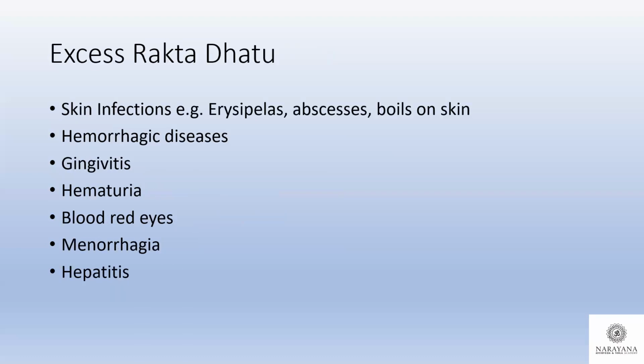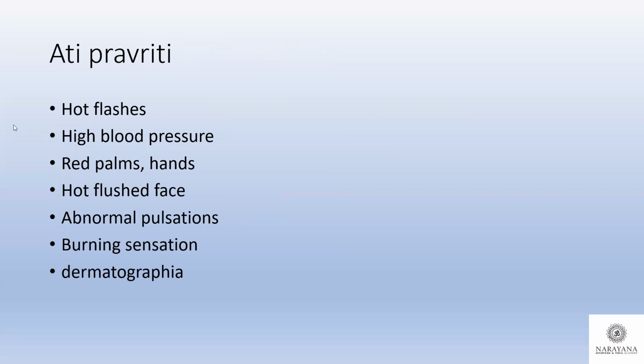Okay. Now I'm going to come to the srotas related, the 4 things. Remember, too much flow, very little, the sangha, which is the stagnation, the nodule or tumor formation, and then the false passage. Okay. What does it look like in the Raktavaha srotas? Ati Pravriti for Raktavaha srotas. Too much flow in the Raktavaha srotas.